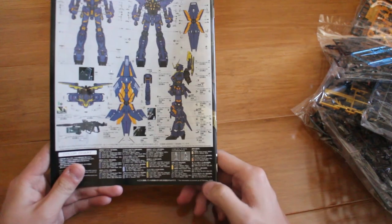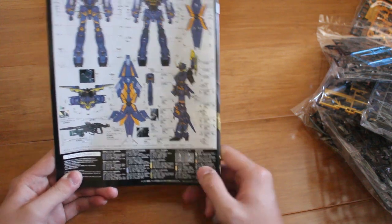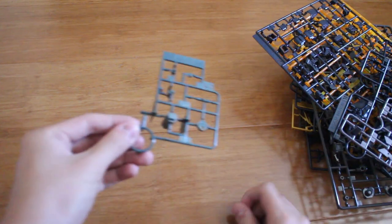Alright, let's look at the back. So we got some color guide, the pilot figure color guide, and the decals position. So we got about 90 of them, probably, yeah? Right, it took me quite a long time to unbox all of this because that's a lot of pieces. So this is the L2 runner.